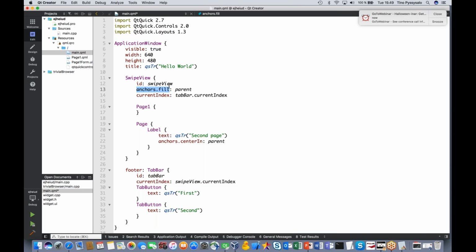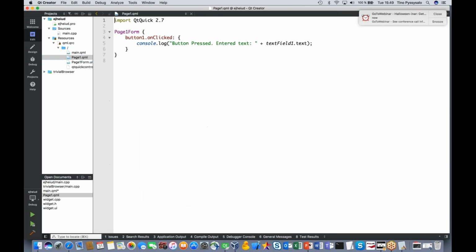So yes, there is. And actually it's not so common to create slots directly. Here we see an example that we have a button in the form. When the button is clicked, you see that there is a naming convention that you have to start the signal handler with on and then the capitalized signal name. So now when there is a signal that the button is clicked, this signal handler JavaScript code will be called. So yes, the short answer is that it's heavily based on signals and slots. The whole QML language, Qt Meta Object Language, uses heavily the QObject meta object features like the memory management.